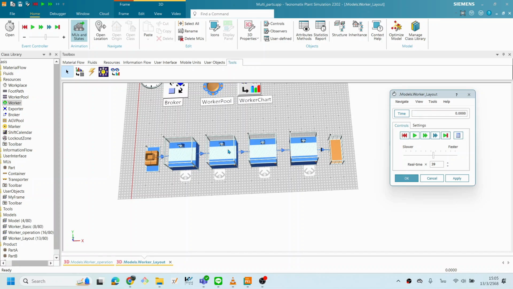The helper, worker number one, controls the station, right? But I did not arrange a zone for worker one and a zone for worker two.